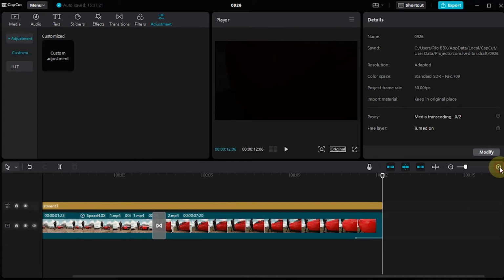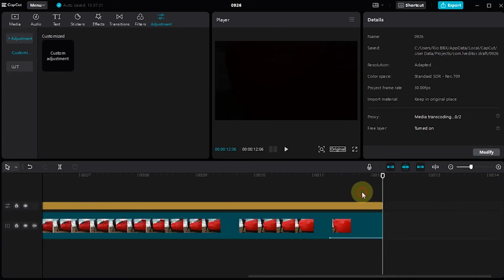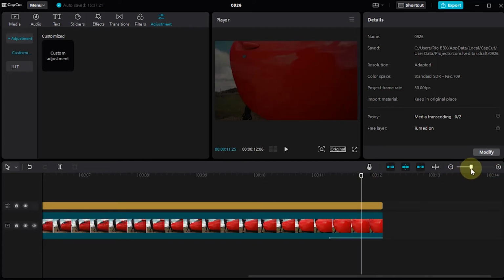To enlarge or reduce the timeline view, we can adjust it via the slide at the bottom of the Details settings.